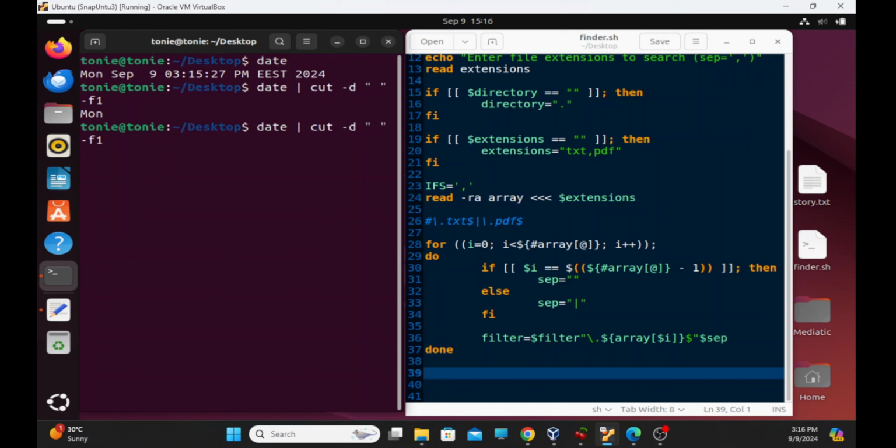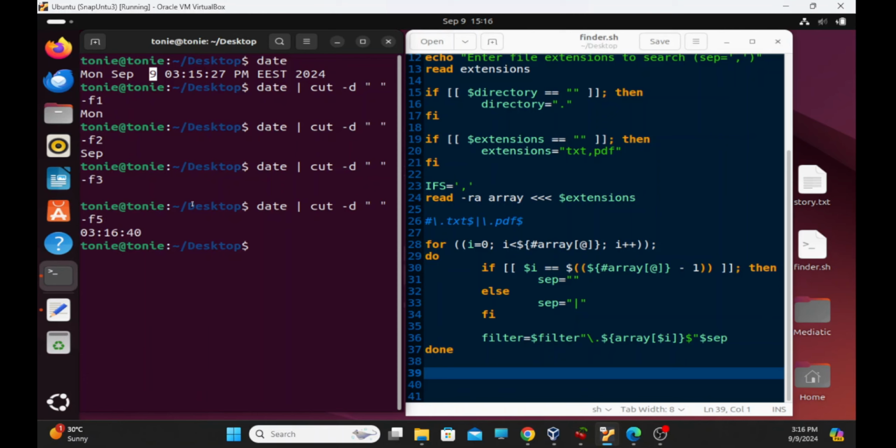Field 2, September. Field 3, you would think it would be 9, right? It gave me a space. Why? Because you have 2 spaces here, not 1. So F4 would give me the day of the month, and F5 would give me the time. Date, pipe cut -d space -f5, it gave me the current time.